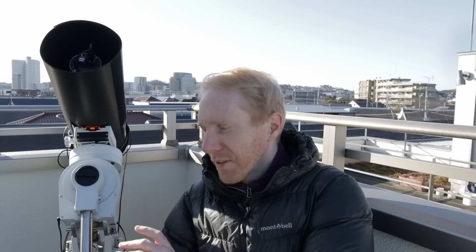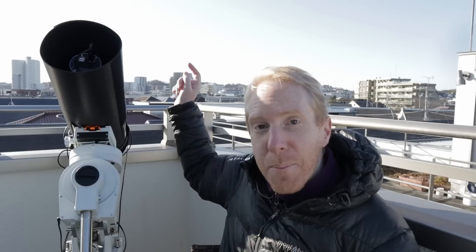Let's start with how I discovered what was happening. There were some strong winds predicted for Tokyo a couple of days ago, and because of those strong winds along with very cold air coming from the north, I wanted to make sure that my telescope was well secured and that the Telegizmo cover I use for that telescope — because it's always outside on my balcony — was also well secured and anchored. It had been a while since I'd been on the balcony because it had been fairly cloudy recently, at least at night. When I went to look at the telescope, I noticed it was already uncovered — the cover itself was dangling over the railing behind me.